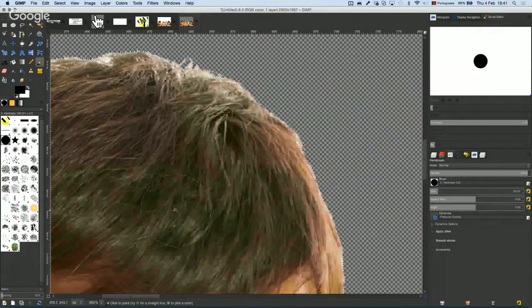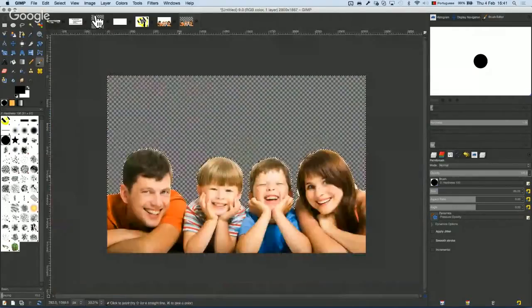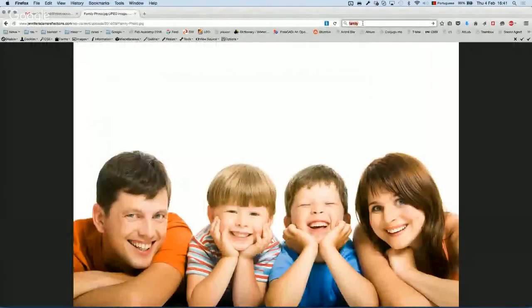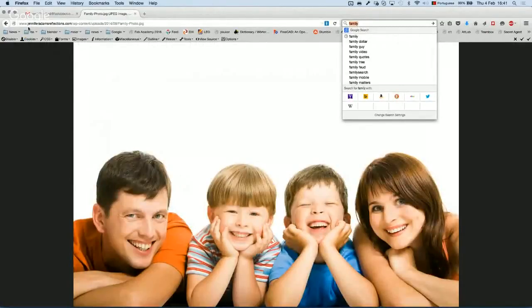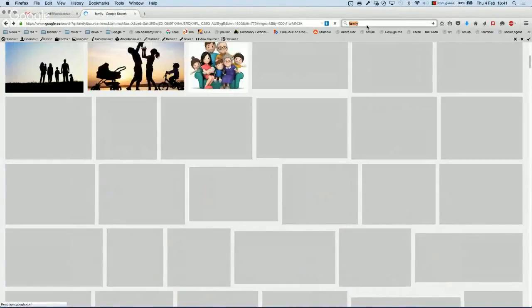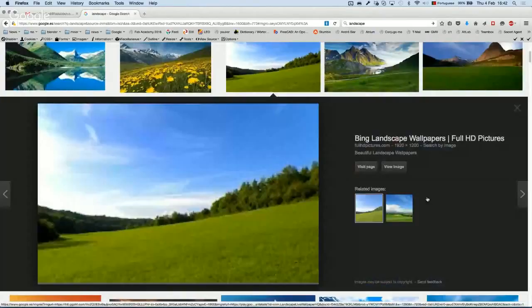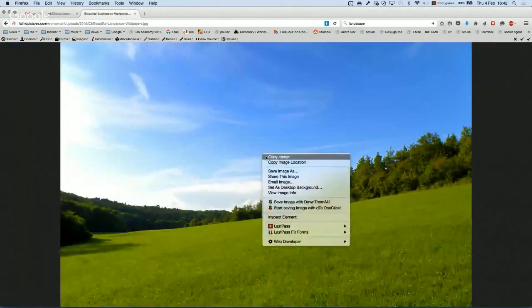So this is just for you to know that you can make your selection by using one of the selection tools, or you can switch into this mode and then use all of your drawing tools for defining a selection. Okay, so I remove the selection with Shift Command A, and I will search for another picture. Let's say I want a landscape. So I will just take the first picture that comes up. You can choose any one you want. This one is quite big. And again, right-click, copy image.